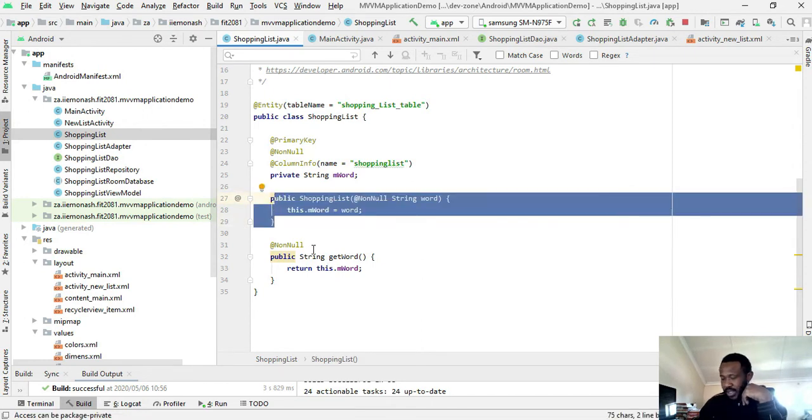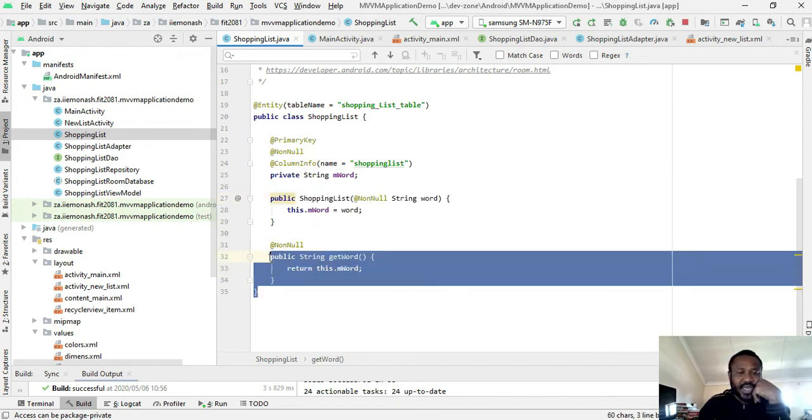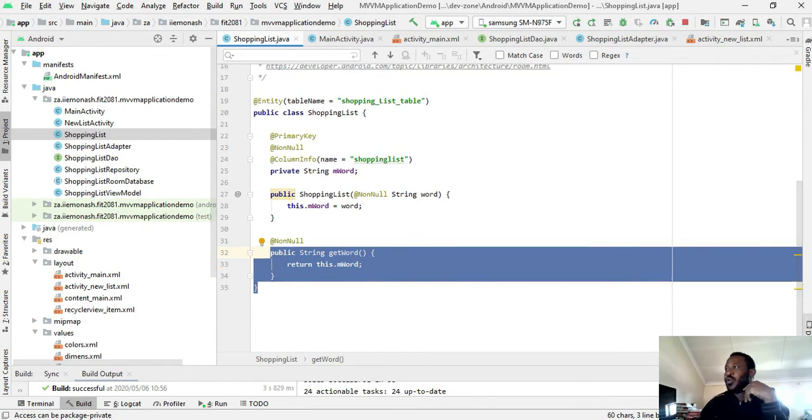That is our entity. Then here, what we did was to just do a getter of the word that we want. So the data for the app is the shopping list data, and you will need a simple table to hold those values, which is basically what this is.